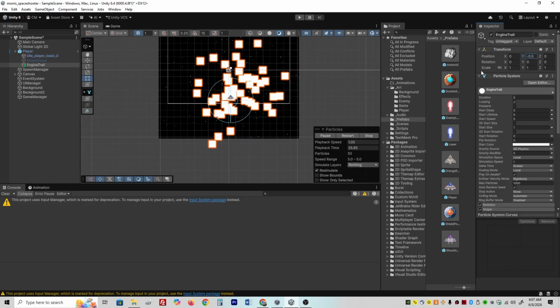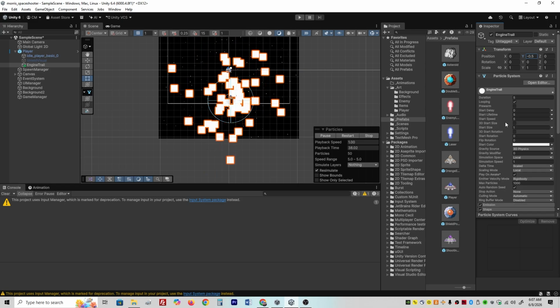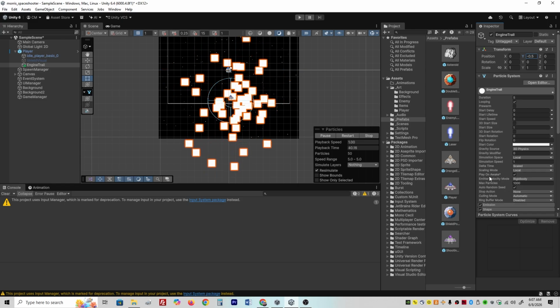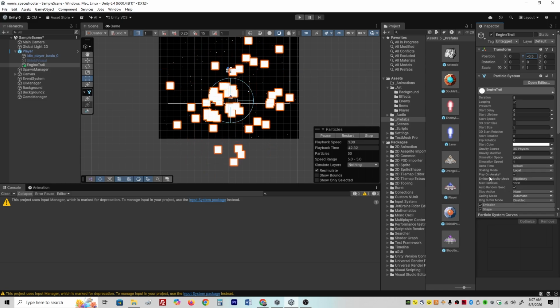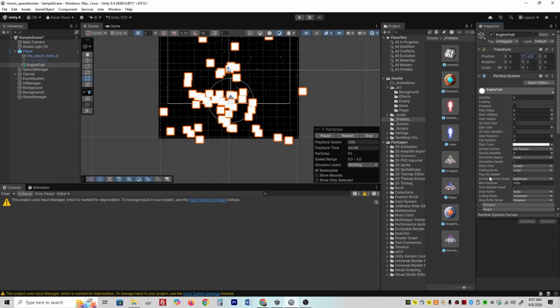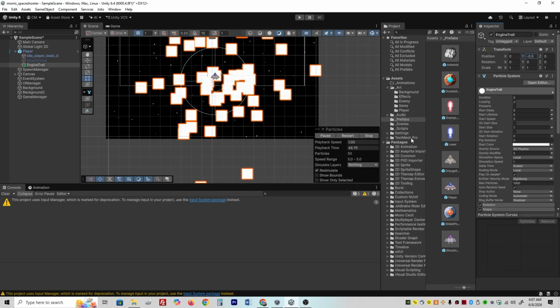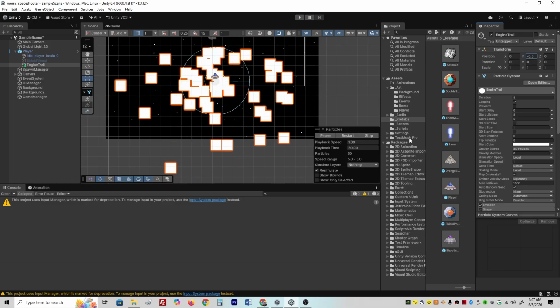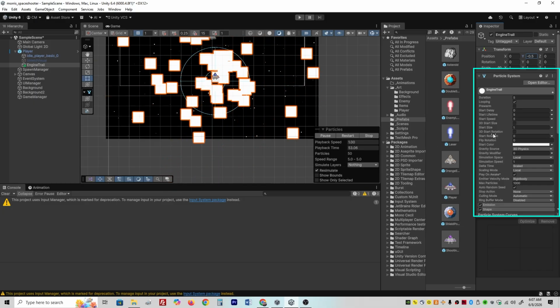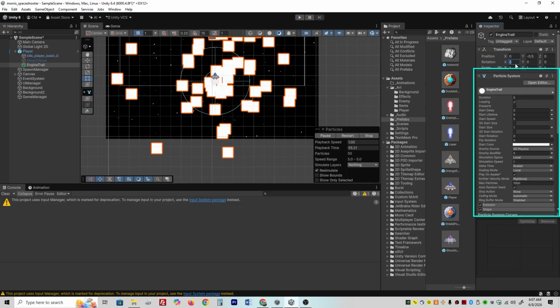Over here on the right is our particle system settings, and right now it looks like some odd little snowstorm. We want it to look more like a thruster for a ship. So what we're going to do is set the rotation.